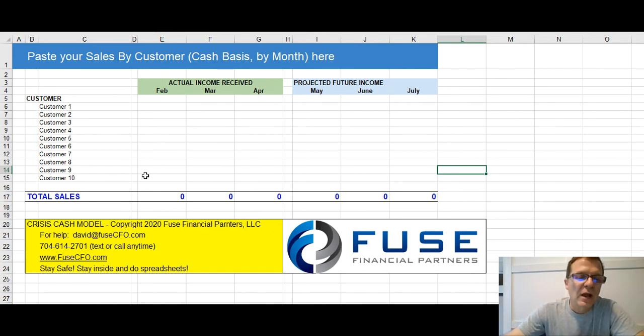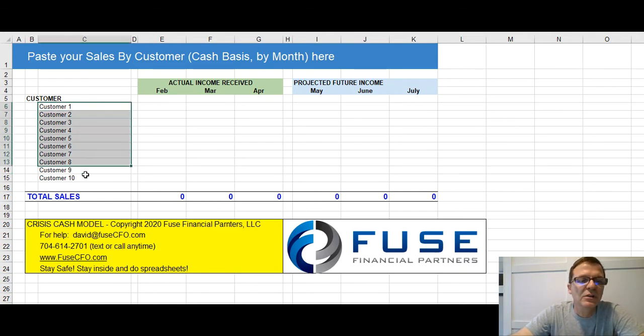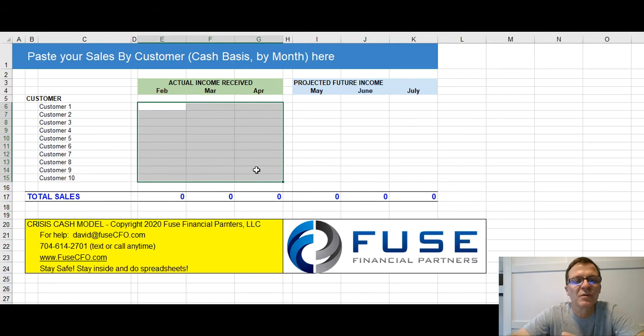If you want to know how much money is coming in, you've got to think about whether your customers are going to be buying from you or not. And so my suggestion is that you go through this first tab of my cash plan sheet and you list your customers down the side and you show their actual purchases from you during the last 3 months, February, March, and April, right? So here we are. This is the first week of May 2020.